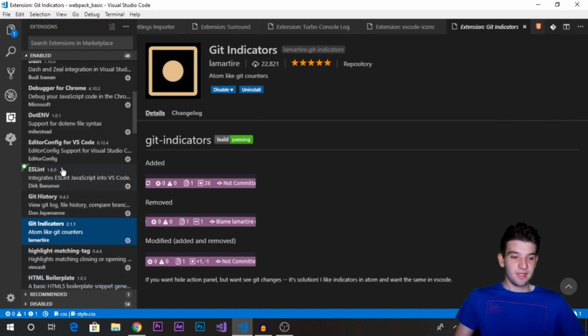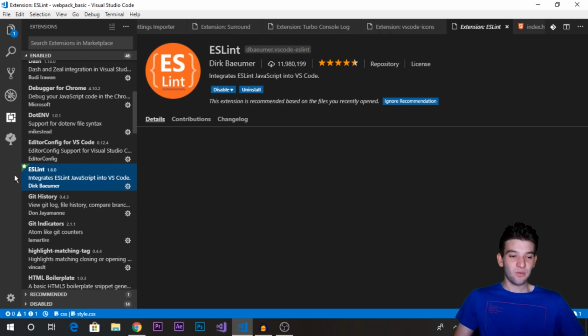And probably the last thing we're going to cover is ESLint. This is by far the most important thing, and it actually comes pre-installed with the latest versions of Visual Studio Code, but I just want to point this out as the last thing. It gives you super awesome linting for your JavaScript code, so if you have any errors or bugs, it knows about everything. For JavaScript or TypeScript there's TSLint, pretty much identical but with a couple of different things. It does what it says. It just lints the JavaScript, and if you don't have that, you definitely need to go ahead and install this, because it is far more important than anything else.